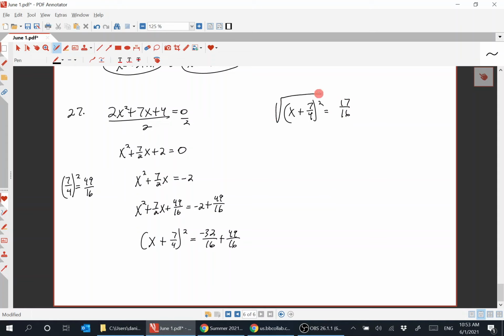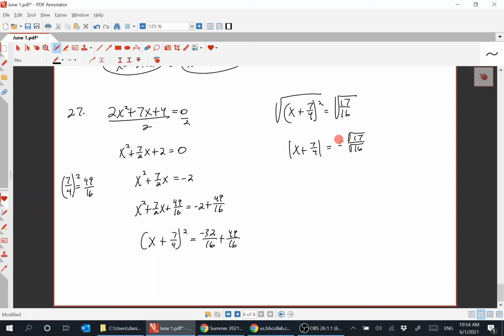Now take square root of both sides. So absolute value of x plus 7/4 is equal to plus or minus. Remember, square root distributes over division. Guys, please. Nothing distributes over addition other than multiplication. Neither squares, nor square roots, nor logs, nor sines, nor cosines, nothing. Absolutely nothing distributes over addition. Lots of things distribute over multiplication and division. Okay? So you gotta keep those things straight.